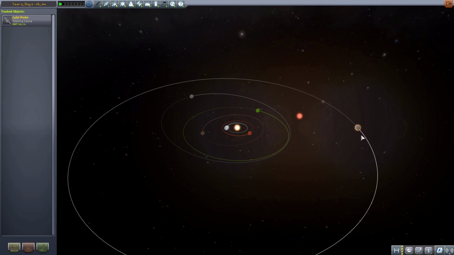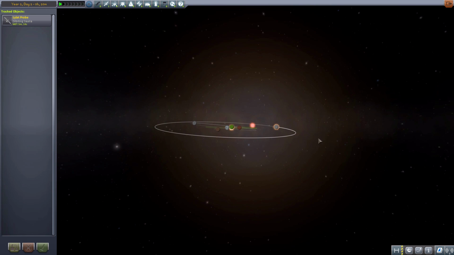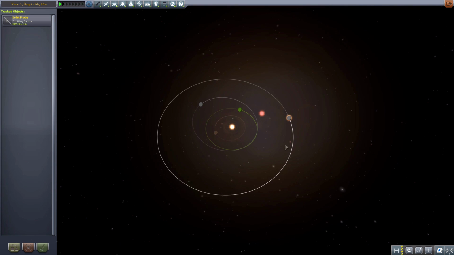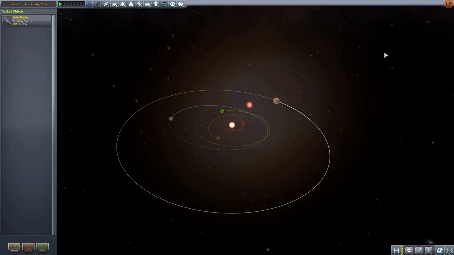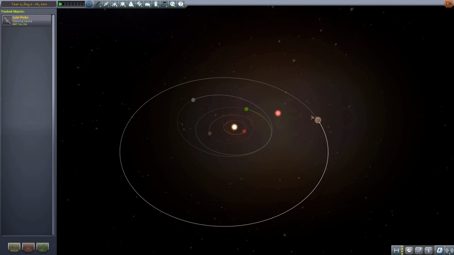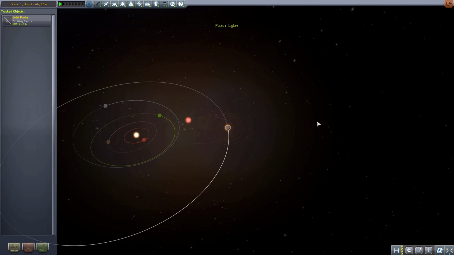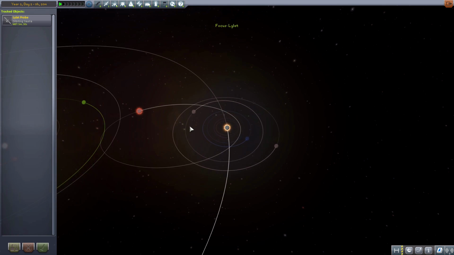There's the Lylat system, with, of course, its other star right there orbiting around it. And, well, it seems too close. Typically, when you get a mod that adds in a new star system, it puts it way out in the universe somewhere, and this just seems a bit close for now. Hopefully, it does move away much further in the future, but for the time being in this early state, it's perfectly acceptable, frankly. So let us focus on Lylat itself, and here we are.